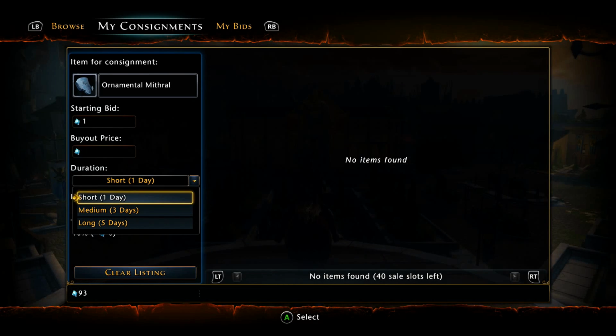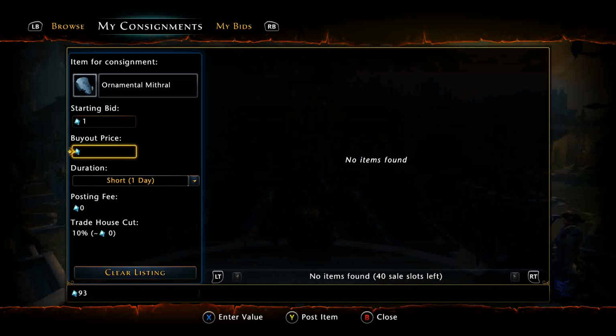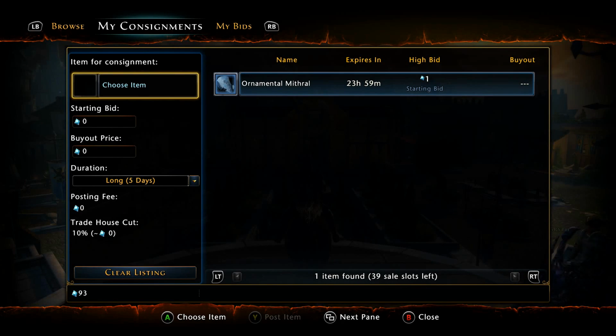If you are going to do this, try to keep it to 1 day, because like I said, nobody really wants to be waiting 3 to 5 days to get this stuff. If they can't buy it out instantly, I'm pretty sure about 7 out of 10 people will wait the 1 day. But I start mine at 1, okay? I put 0 as a buyout price, and then boom, I'll list it.